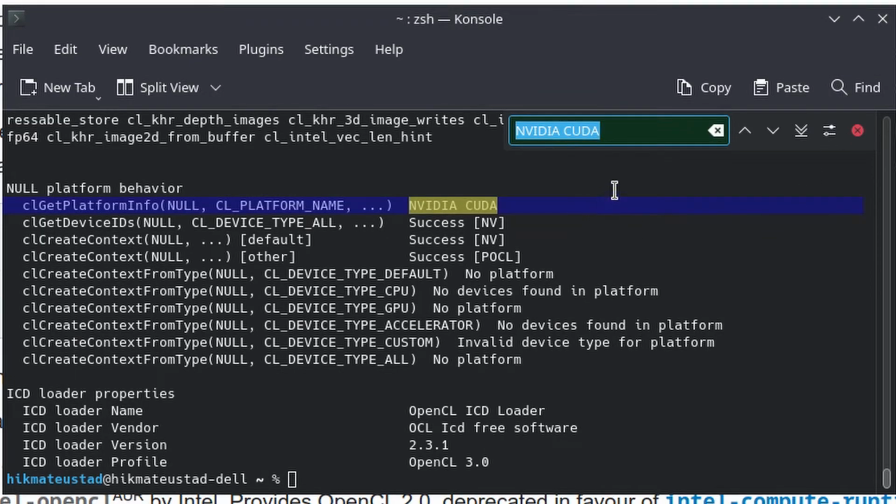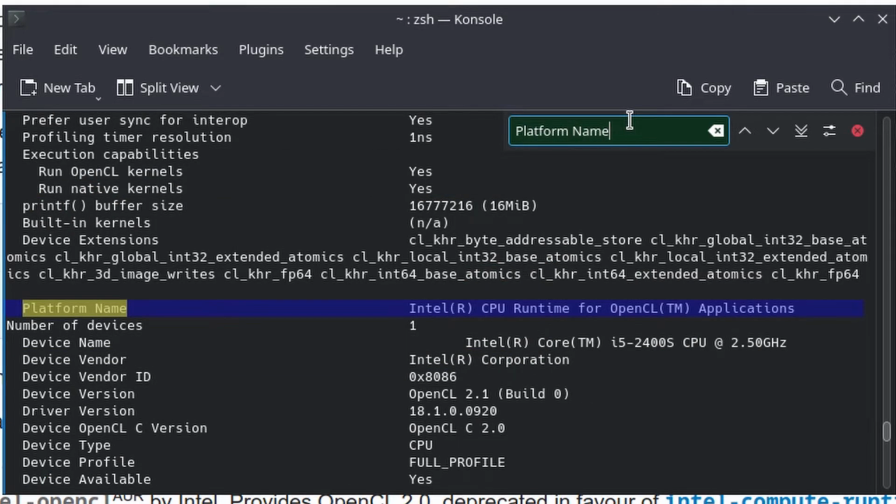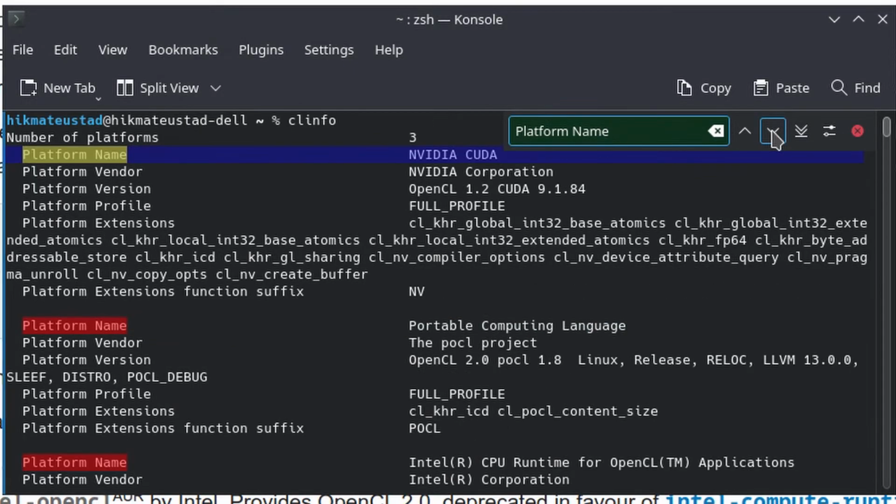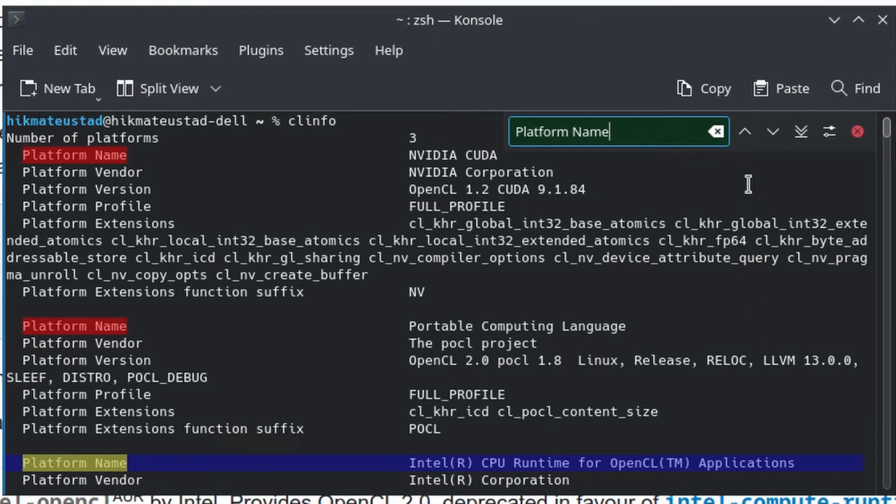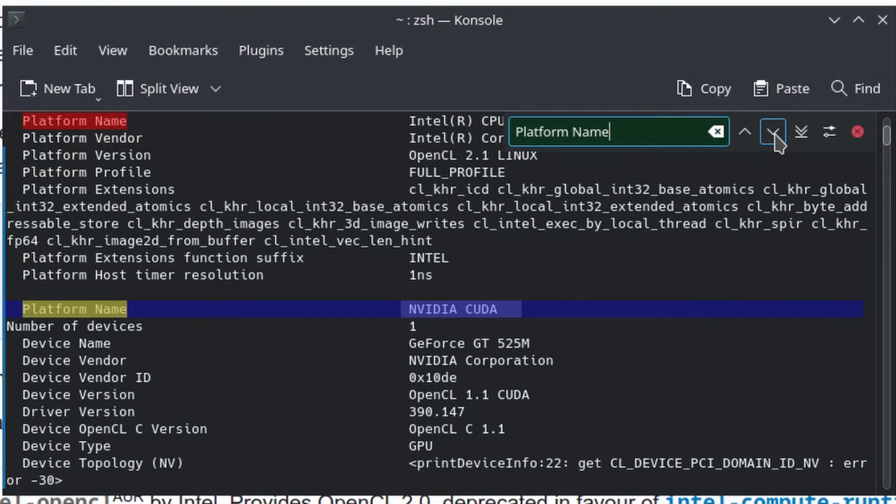Well, Control F, search for platform name. The first is Intel, which is providing OpenCL 2.0. Next is Nvidia. OpenCL is a specification, can be provided by Intel, Nvidia, AMD, and this hardware independent one too, Portable Computing Language, POCL, and OpenCL 2.0, and Nvidia. So we have 3 providers for OpenCL on my system.